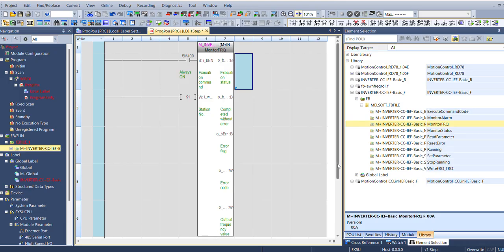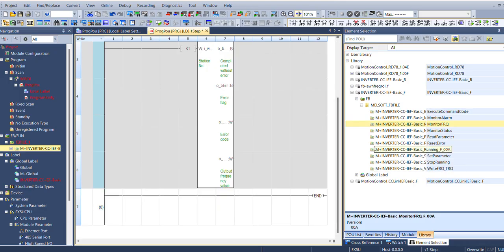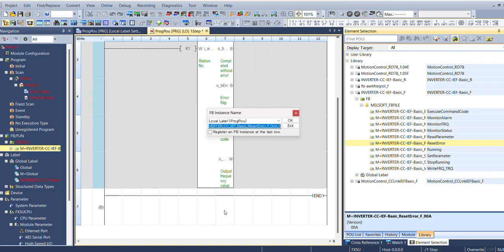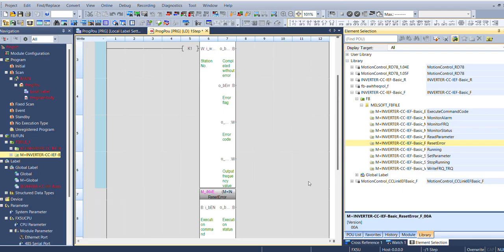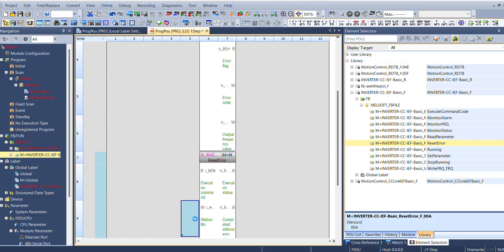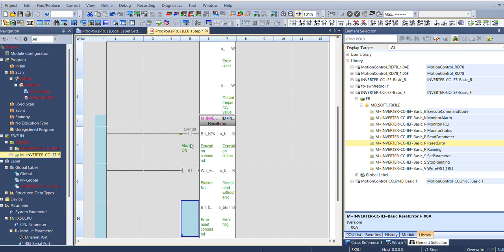This is your monitor frequency command. For the reset errors, simply click, drag and drop. This is the execution command, and this is your station number, and the error reset command.